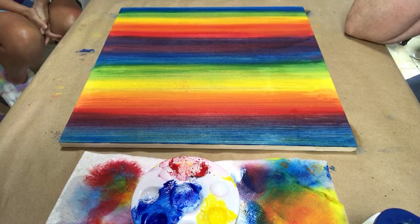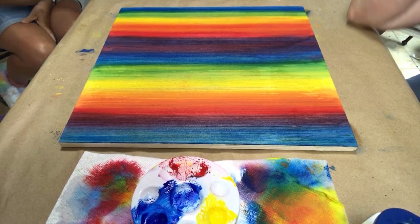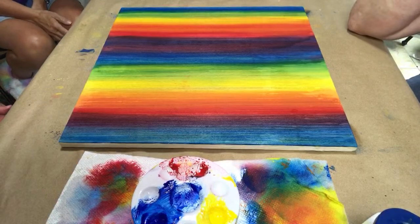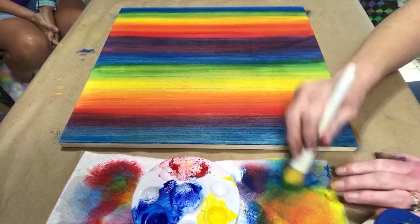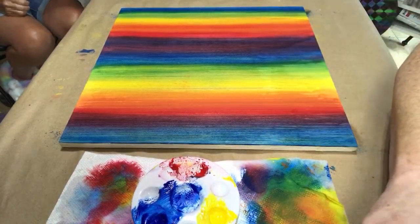Maybe a little more yellow, because I love this color right here. That yellow and red together. Oh, the yellow. Yeah. Take a wipe of yellow. That's your first heart thought. Grab your yellow brush. Take out all that green. Just wash my yellow brush.